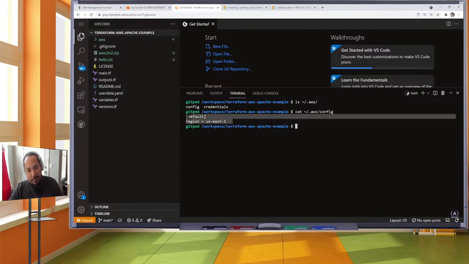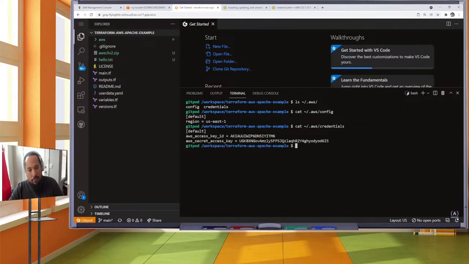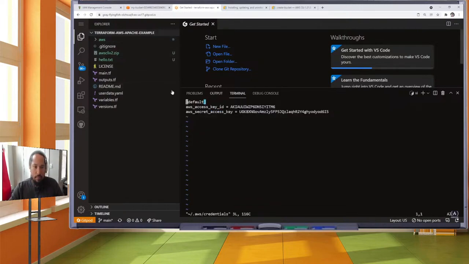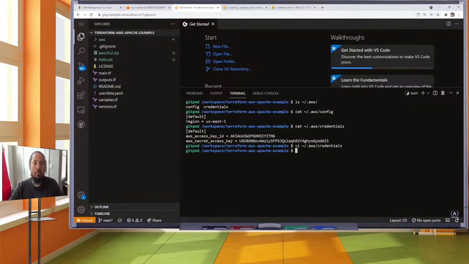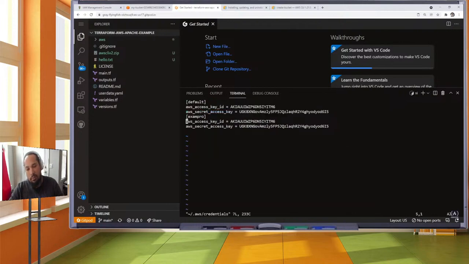Config lets you set defaults that are going to apply to all of your credentials. And then within the credentials file here are the actual credentials. So if you wanted to just set them, you could go in here and set them in here. You can also set multiple credentials. So if I go here, I'm going to open it up in Vi because I'm not sure how to open it up here in the main one. But if you wanted multiple accounts, you would do like Exam Pro, and then you just repeat these with different keys, right? And then when you wanted to use a CLI command, actually, I'm going to go back here for a second.